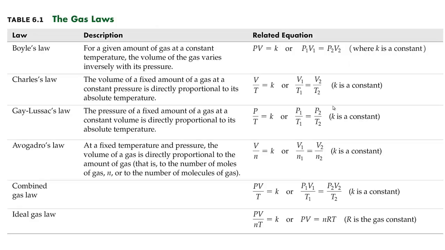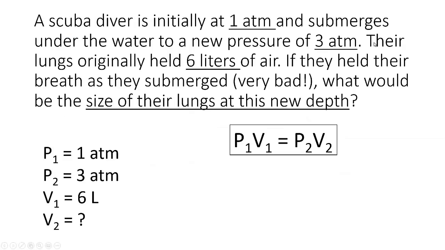So if we look back at this table and we ask ourselves, which of these equations have a pressure and a volume and nothing else? Everything else is held constant. I hope you zeroed in on this top one here, Boyle's law. Pressure times volume equals pressure times volume. And now it's just a matter of plugging in the variables into the equation. But if you don't first define the variables, you're going to be staring at that list of equations and having no idea which one to use. So I say identify the variables and then just use whichever equation makes sense. And it makes sense if it only has those variables and nothing else.